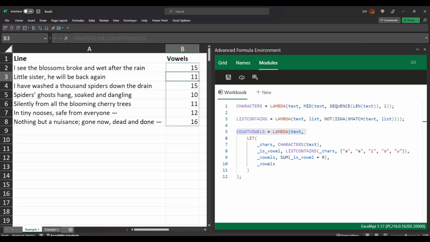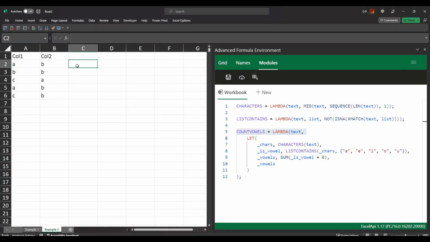Okay, so another common use of the map function is to produce a row-wise OR. What I mean by that is I want to check each of these rows to see if either of the columns contains an A. Now the simplest way to do that is using OR that equals A, or that equals A. Then, okay, that's true, and we drag down and it's false here and it's false here, which is correct, but these days we don't want formulas in every row. We want to do it with an array formula.